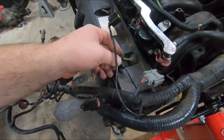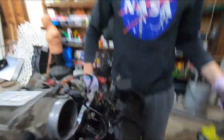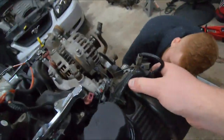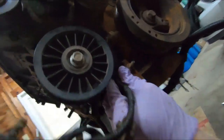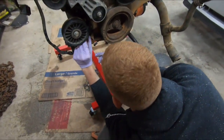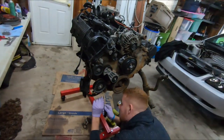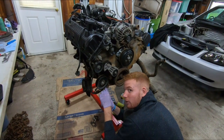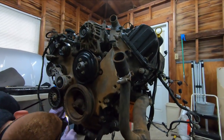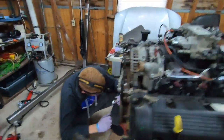Oh, is there some kind of ground or something? That was one there. So now, what is this connected to down here? Another little wire clip. That is gooked up like a mug. See what that looks like. See whether or not they've been changing the oil on this thing. I changed the oil when I bought it. Got a whole 13 miles out of that. There you go. Look at that thing.